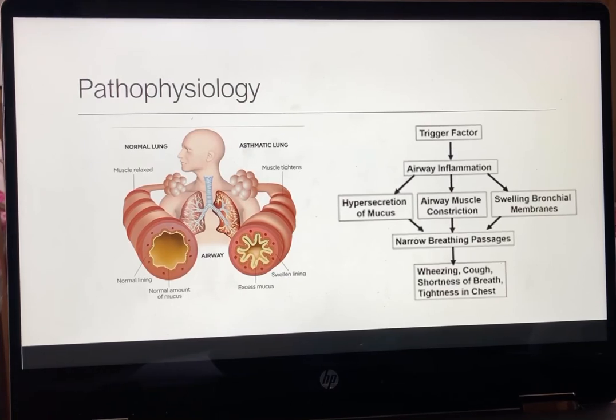The pathophysiology of asthma includes, compared to normal functions of the bronchioles, where airways are open and gas exchange occurs, during an asthma attack, these airways swell and fill with mucus. They become narrower and gas exchange is harder to occur and breathing becomes harder. During an asthma attack, the smooth muscle layer spasms, which means they are constricted. The opening becomes much smaller and the muscular layer is thickening. The mucus layer swells due to inflammation, causing further clamping down on the airways. Glands in the mucus layer fill up with mucus that secretes into the lumen, causing the diameter to narrow even more. Little bubbles form in the lumen, which causes the pop and crackle sound that you listen to in someone having an asthma attack.